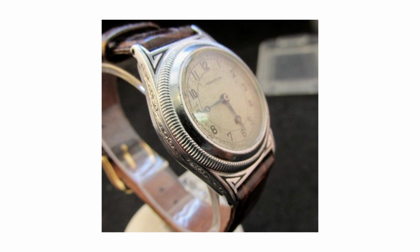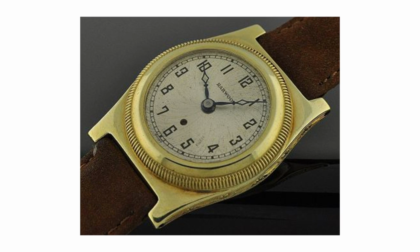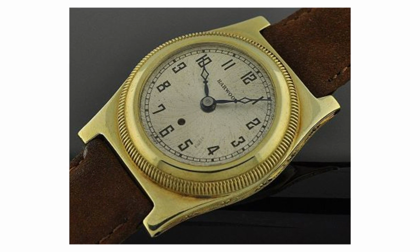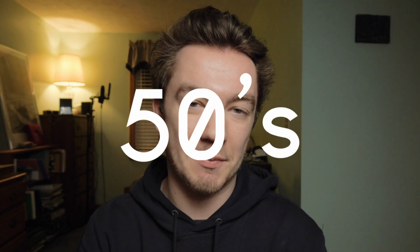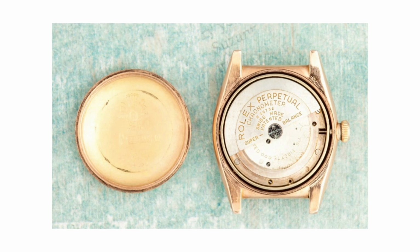Basically, my reason for saying this is Rolex created the first complete automatic movement. Yes, these watches were automatic, meaning that you could wear them on your wrist and you didn't have to wind them, but they were bumper movements. So instead of a rotor being inside the watch going 360 degrees continuous, these watches had, I believe, a 200-degree cap. So they would basically hit a spring and bounce back up at 200 degrees. So I separate bumper and automatic movements all the time. I used to flip watches and people would always freak out when I say Omega's first automatic movement was, I think, in the 60s or 70s or something, because technically they had bumper movements before that. So yes, Rolex did not have the first automatic winding watch. There were others, but they did have the first perpetual rotor.